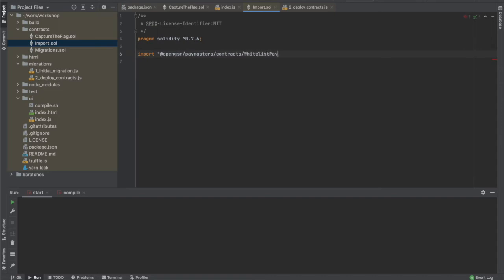We said we are using the whitelist paymaster, and we will also need the relay hub itself. So we added these two contracts just to make sure we have them in our source tree.